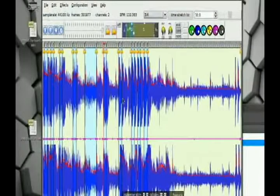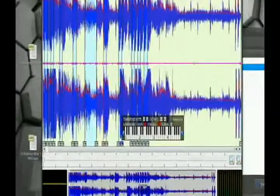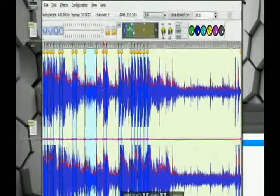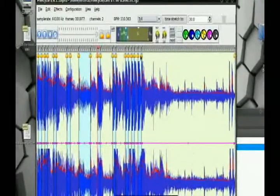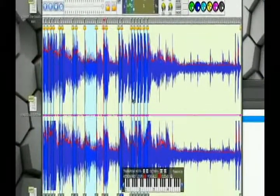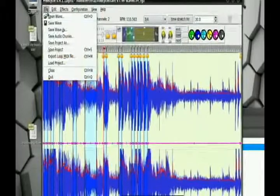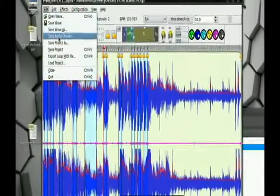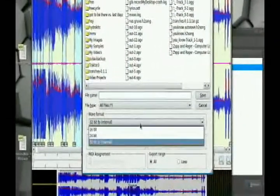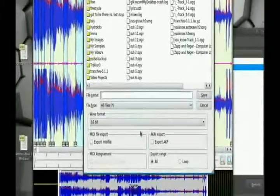And I find it to be a lot quicker, faster, and more stable than this much more developed product right here, Audacity. Okay, so once you have everything locked and in the place you want it, and this is not how I want it, I already chopped mine into 16 pieces. But then we can go and hit save audio chunks. It'll ask you to name it. You go ahead and name it. Make sure that you save your wave format in 16-bit. That way, you'll be all right.